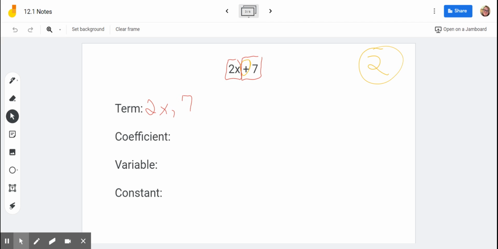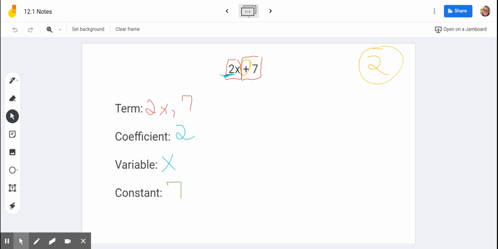All right, my coefficient is going to be the number being multiplied by my variable. So my variable here, it's very easy to figure that one out. It's just the letter that shows up in the problem, and that's going to be x. My variable is x, and the number being multiplied is the number that's directly in front of it. So what's in front of it? 2. So I'm going to put 2 as my coefficient. And my constant is the number by itself. So the number by itself here is going to be 7. Now that I figured out this information, I know and I remember what the term, the coefficient, the variable, and the constant are.